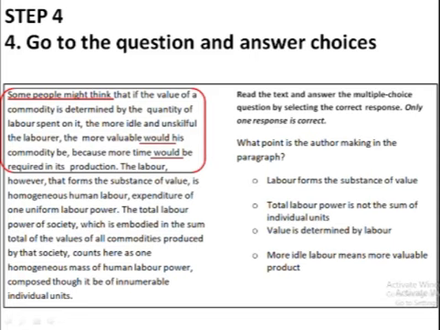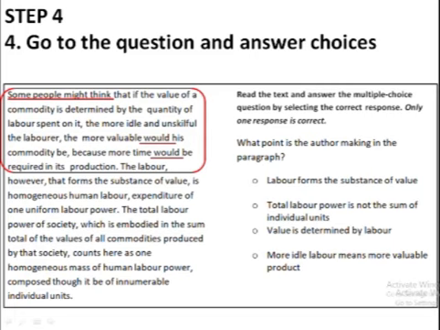So now if we go to the answer choices, labor forms a substance of value. This is not discussed here. Total labor power, that's also not discussed here. Value is determined by labor. Now here it is said that some people might think that if the value of a commodity is determined by the labor, it means value is not determined by the labor. If it is determined, then something else would happen. So this is clearly no.